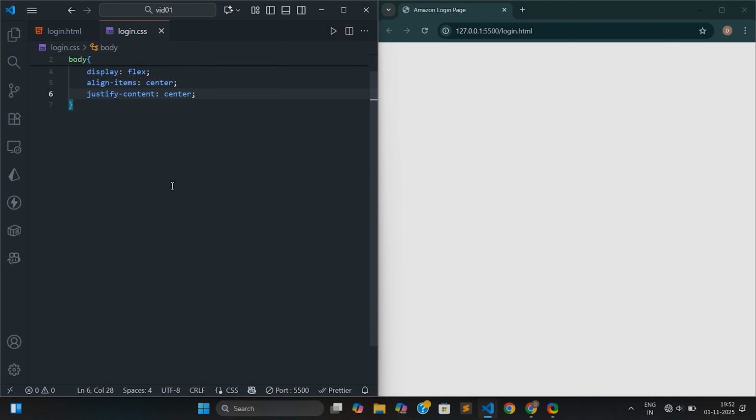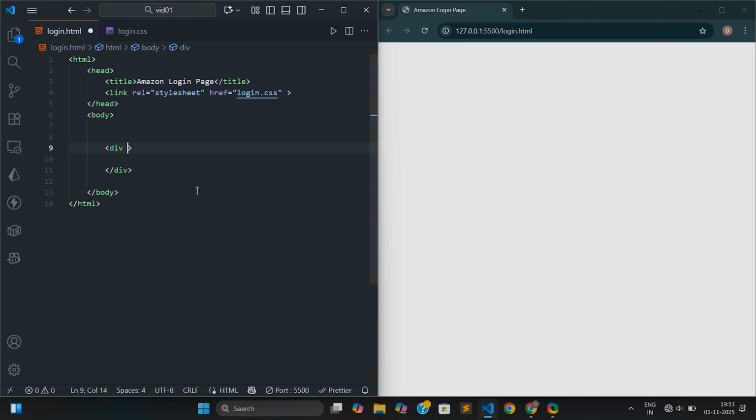In our body, we have created a div, which is the external container of our project. We can give it a class name. This is the class attribute in the HTML. This class attribute is very useful to style our HTML elements. In the class, we can give something like screen container. We are naming our div with class screen container, and we can use this class name in our login.css to help our CSS file identify this element in our HTML.